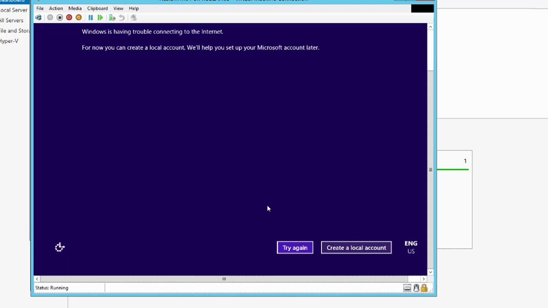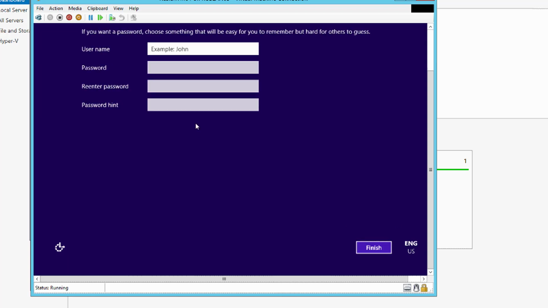There's a create a local account coming, right? It's in front of you, right? Create a local account. So click that, and then just give your first name admin, your first name admin, and the class password: small abc, capital ABC, shift 123.